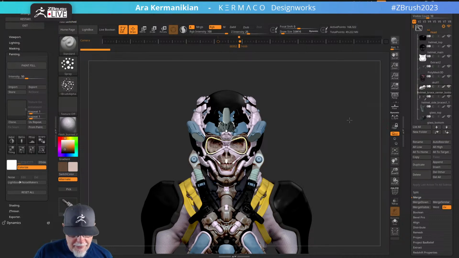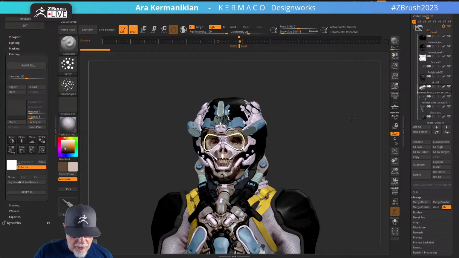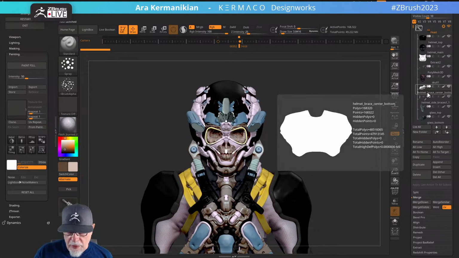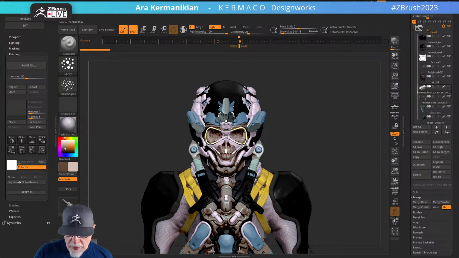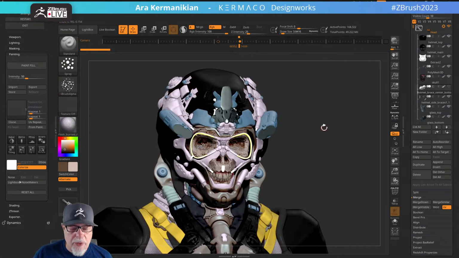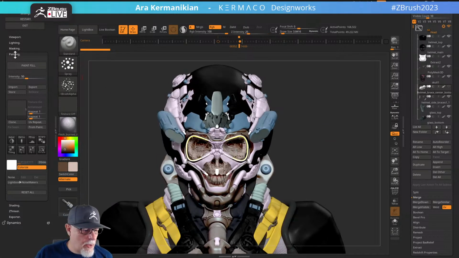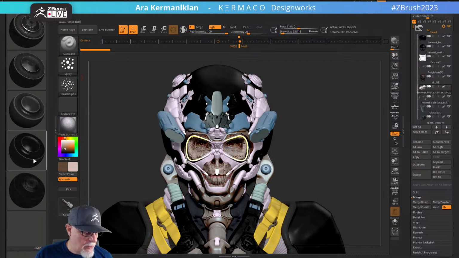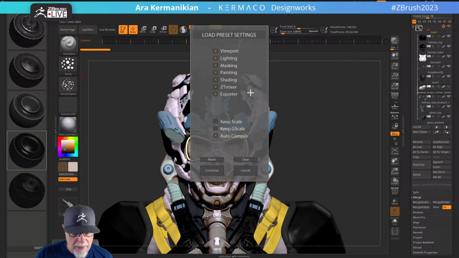All right, so let's move down to this piece right here. And which one is that one? Okay, so that's this piece over here, and I do want to color that. Let me look at the reference. Yeah, I do want to color it. So again, I'm just going to go to my library here, go to my custom ones, and I think this is the one that I want for it. So I'm just going to choose that, get, and continue.